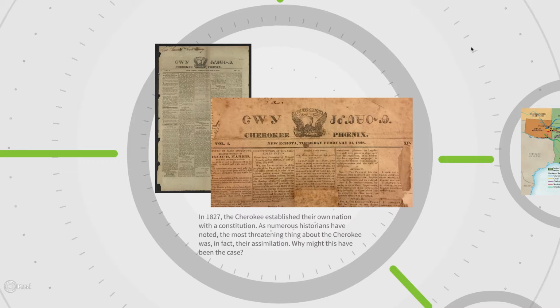Now, meanwhile, in another case, the very next year, in Worcester versus Georgia, which is 1832, a missionary sued, saying that Georgia could not tell him what to do. Georgia passed a law that said that whites couldn't live among the Cherokee. And Worcester sued and said that you can't tell me what to do because I'm working within a separate nation, and the laws of Georgia don't apply here. And in this case, the court said, and I quote, the Cherokee Nation is a distinct community, occupying its own territory with boundaries accurately described in which the laws of Georgia have no force.